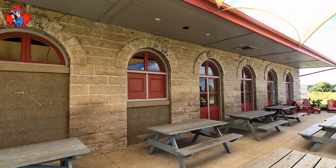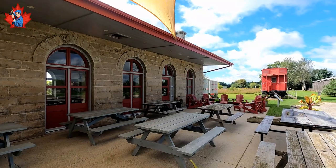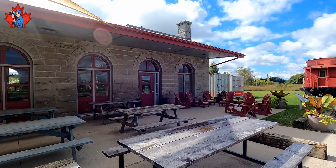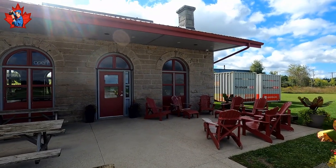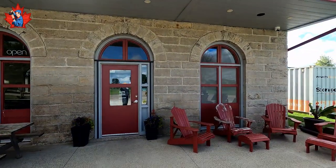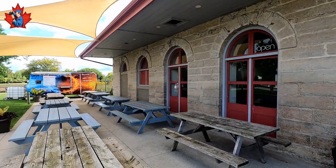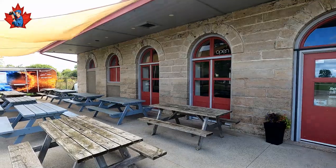So this building, they name it the Junction train station. They built it in the late 1850s, and apparently it was going to be located close to downtown St. Mary's. However, they built it in this location, which is the northeast part of the village or township, because they got free land and had some deal between London, Ontario, and another railway. Anyway, it wasn't a long life, it worked about 50 years as a train station, and then they built the other one, the one I showed earlier. However, today it's a beer factory and a restaurant.